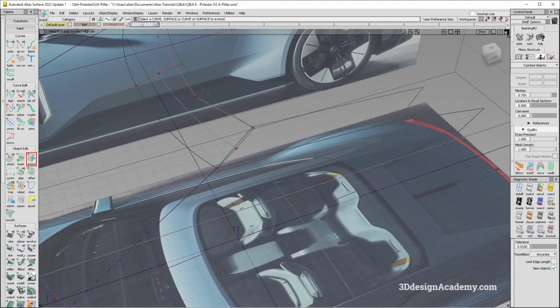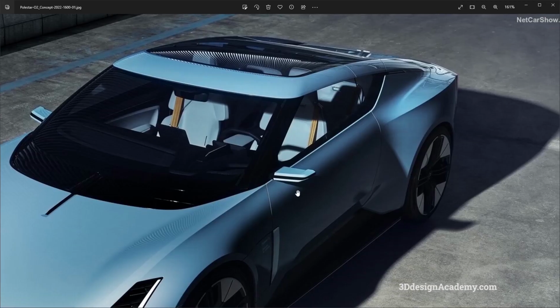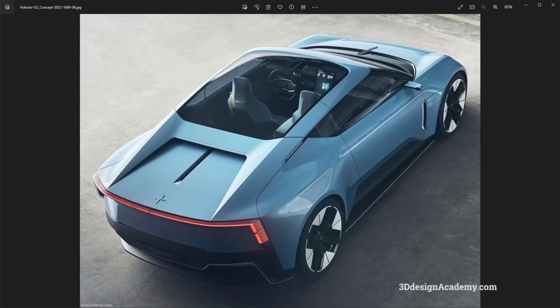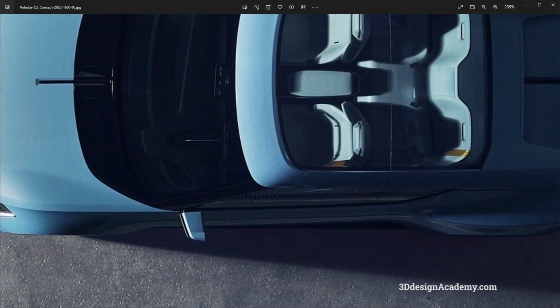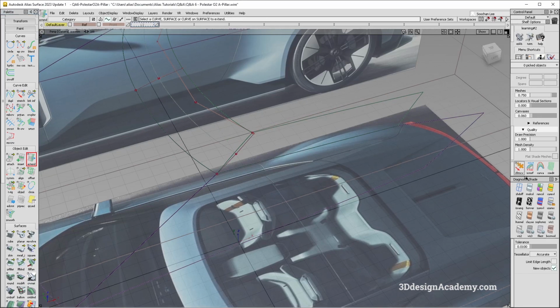Now, actually, I think I might have skipped a little detail over here. So I think I'm going to do that first. Now, I'm not quite sure if the front has that detail going through. Well, to be honest, I'm not quite seeing it, so I'm going to assume that this is just a blend.